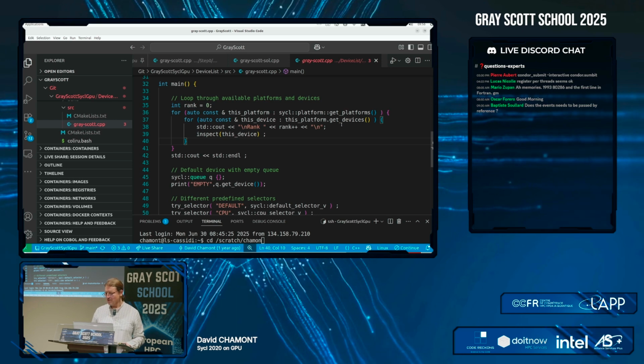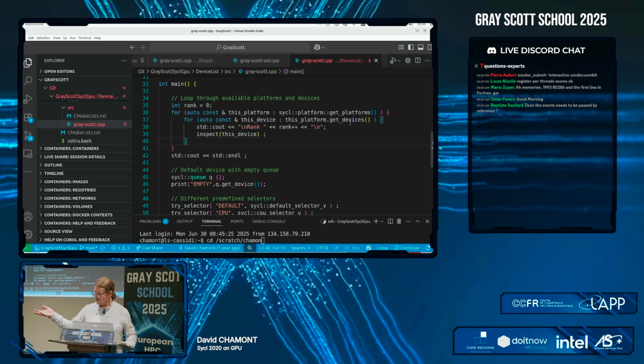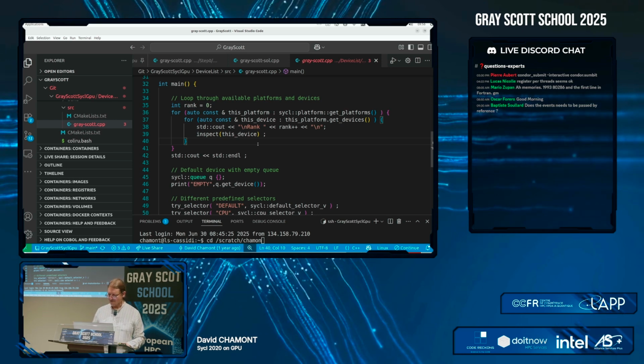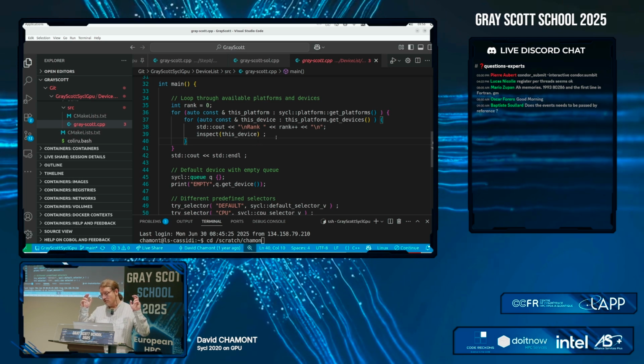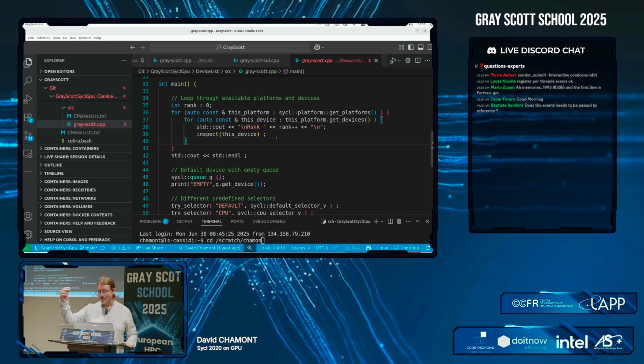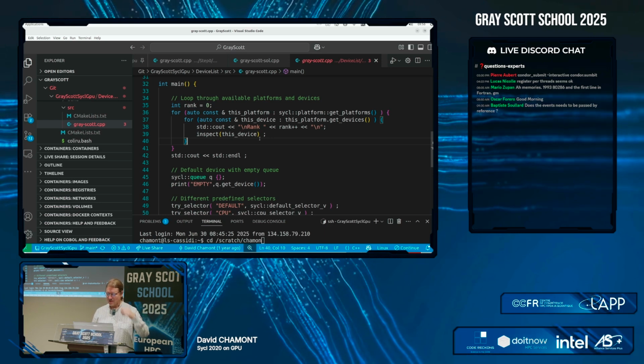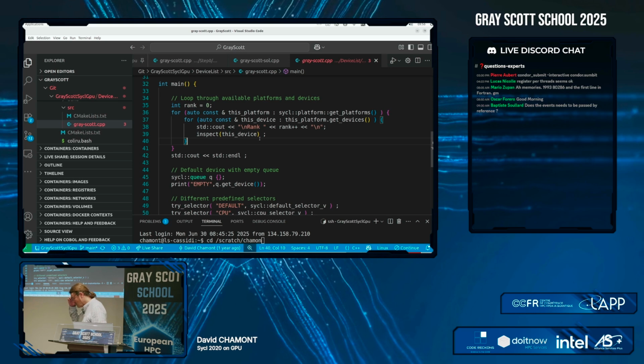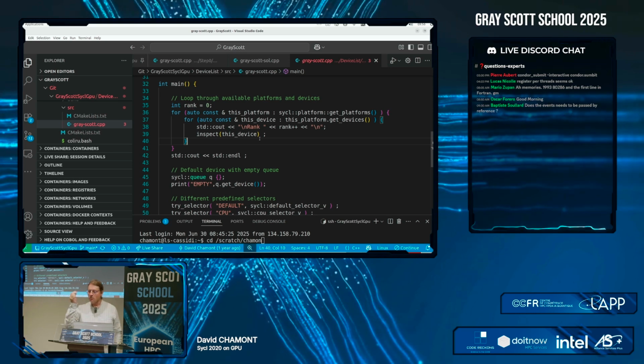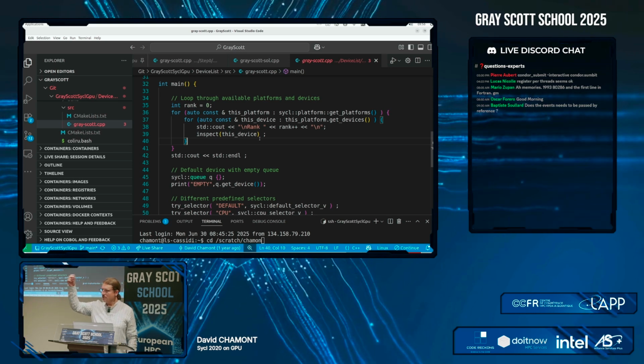For each platform, you can ask, give me the list of all devices, so you can loop on all of them. There I'm just printing what I call the rank, the first one returned, the second one, etc., and calling expect to check the information. I remember also that there's no rule about the order of the platforms and the order of the devices.